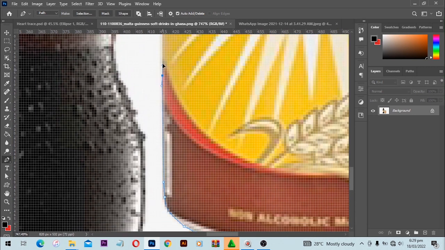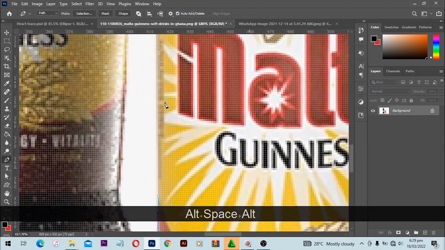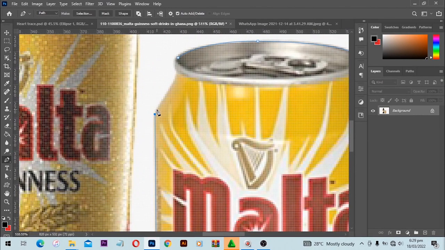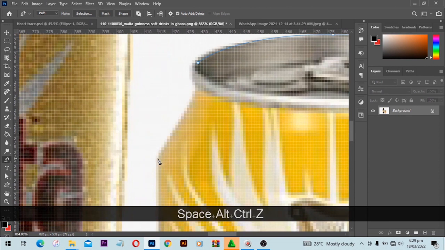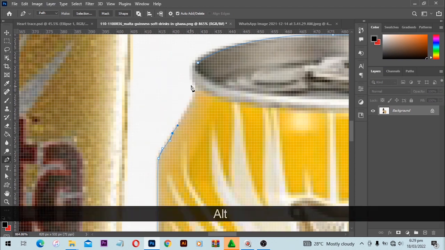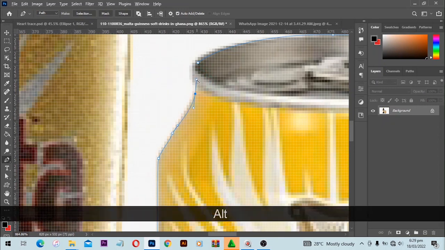So click and drag to create your path. Here is a straight line, so you don't need to worry. Go up to the edge and click over there to create that for you. So we can click to create a point and drag to bring the handles. All right, so I'll click and drag to bring this one. Click and drag to bring this one also.